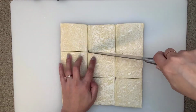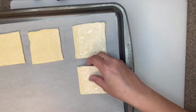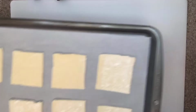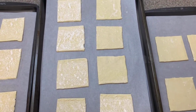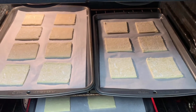Once you have them cut up, go ahead and set them on a pan lined with parchment paper, leaving at least a 1-inch gap between them. They won't expand outwards, more so upwards. Have your oven preheated to 400 degrees and you're going to bake them for 13 to 15 minutes until puffed up and very lightly golden brown.